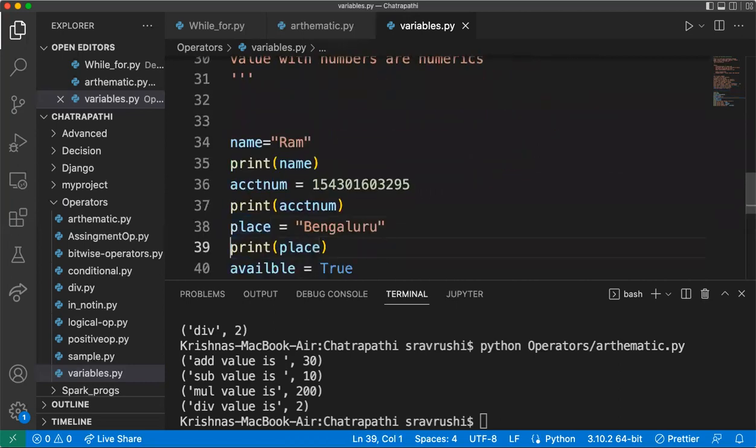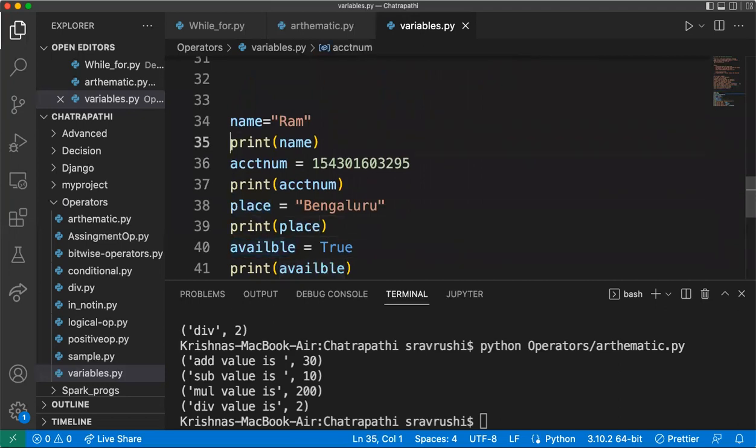Here I am going to have name is equal to Ram, and print name gives Ram. It is a string, the type of the name is string. And the account number I have here is 1543, so I can display that with print account number.